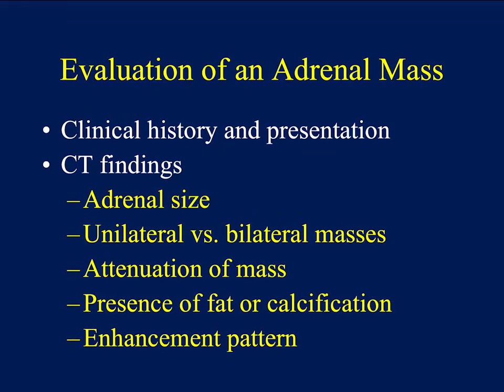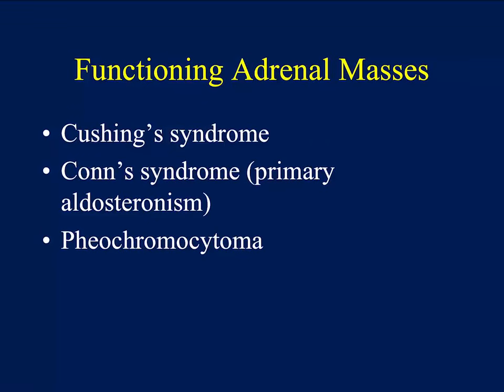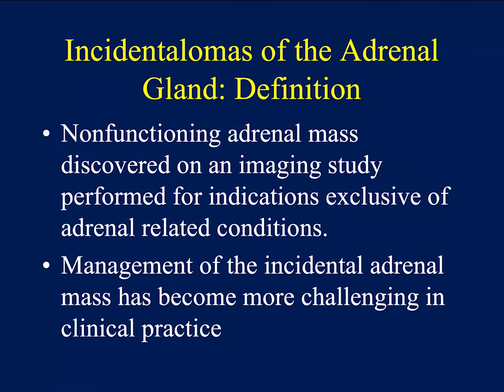Is the lesion unilateral or bilateral? What's the attenuation? Is it fat density and then a myelolipoma? Is there calcification? And is the calcification dense around the periphery? Then it's an old hematoma. And what's the enhancement pattern? It's enhancing above 120 Hounsfield units with thinking pheochromocytoma. And I mentioned before, and I'll just remind you that again, you want to make certain that the patient doesn't have a functioning lesion. So Cushing's, Conn's, and Pheo's are 3 very nice examples.